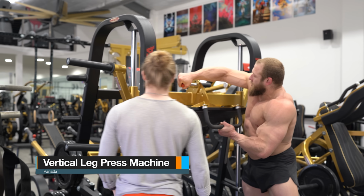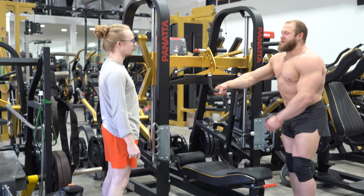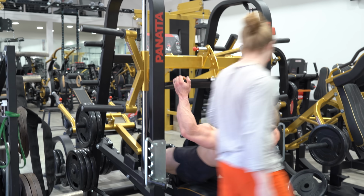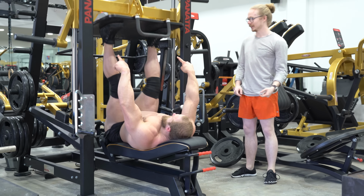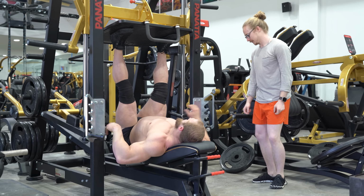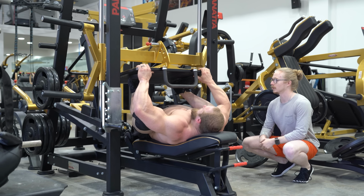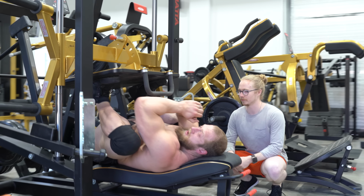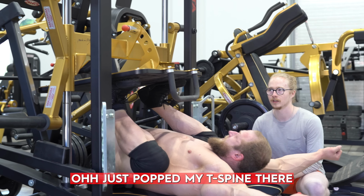So let's find out. Let's go to the next machine. So this is the Panatta vertical leg press. And I'm telling you what, this is like one of my favorite stretching machines in this whole gym. What I do is I get underneath this bad boy, and I'll set the angle, set the safeties down, move this out of the way, and it just squishes me. See? Oh, and you get your knees in your armpits. Yeah, look, I just popped my T-spine there.